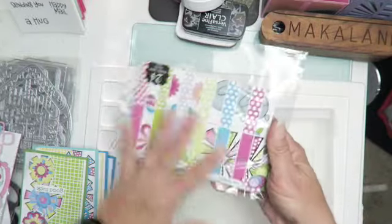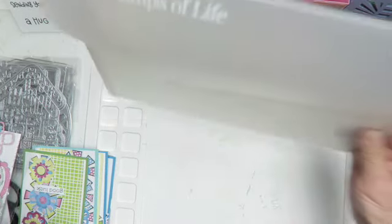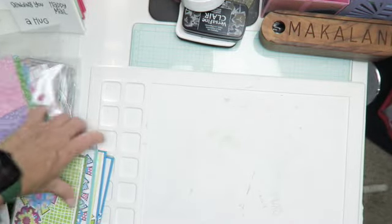I'm glad I was able to shrink it down because it shows I'm using the stuff I have. I have so many card kits from Stamps of Life that I need to do something with — either use it or get rid of it — but it's too hard to just get rid of it. You know how it is!